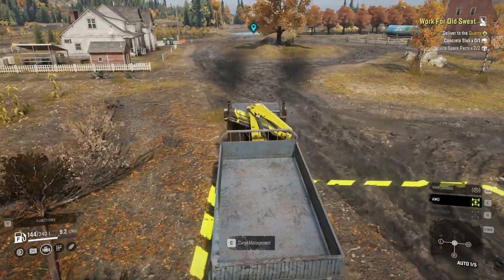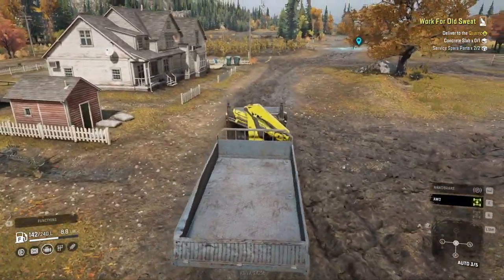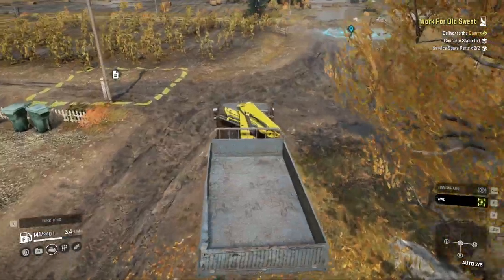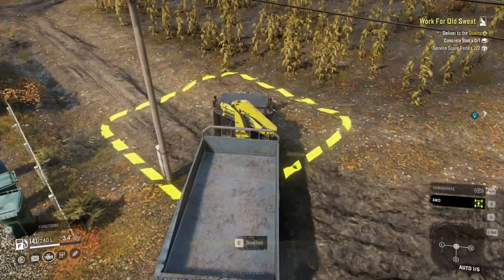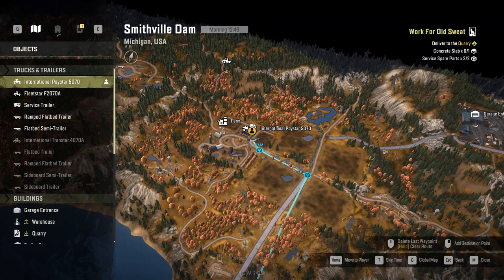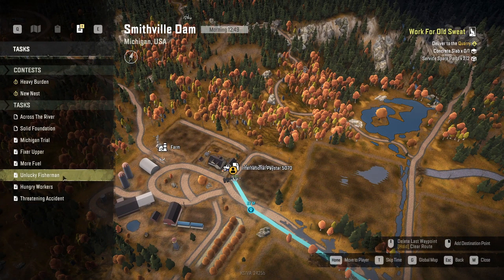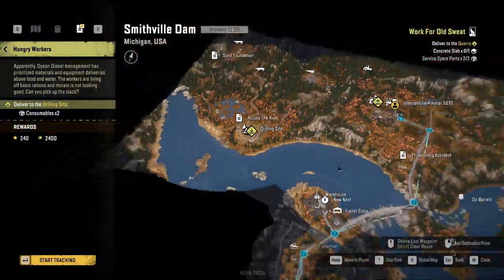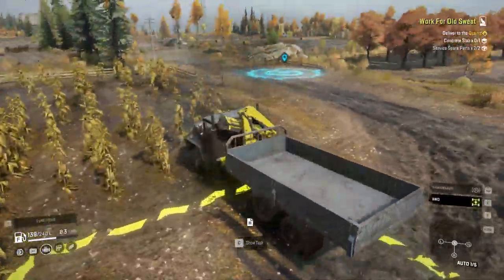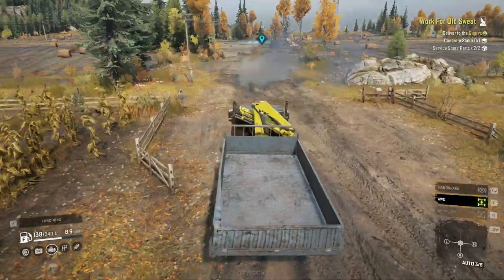I'm not gonna bother picking up anything from here. Usually I try to be efficient, but at this point in time and space, I think we've been efficient enough with doing five different things at the same time. Is that something we haven't picked up yet? Let's just check. Yeah, no, we have it. What's the quest here? Hungry something? Hungry workers. Deliver to the drilling site. No, that's out of our way. That's a separate mission, another day. Let's do what we set out to do last episode, and let's get that concrete slab to the quarry.